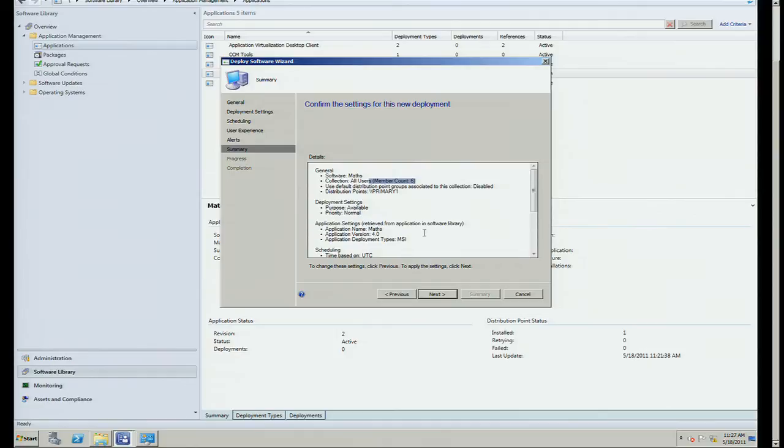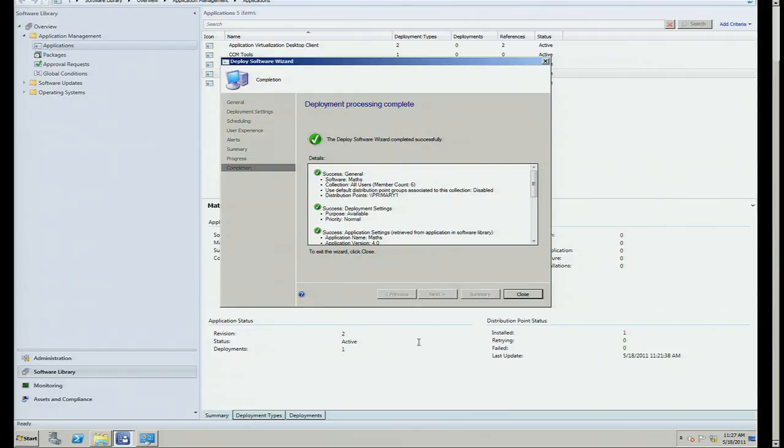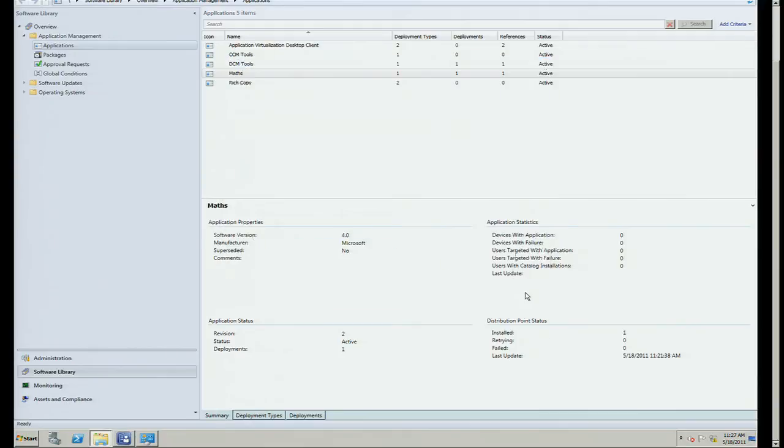And then I go ahead and it shows me all the other properties for my deployment. I click next, and guess what? On the completion page, we show you the same thing. So again, third time we're showing you how many members you're targeting with this deployment. So click close. I've got my deployment, so basically creating a policy like you guys know today.